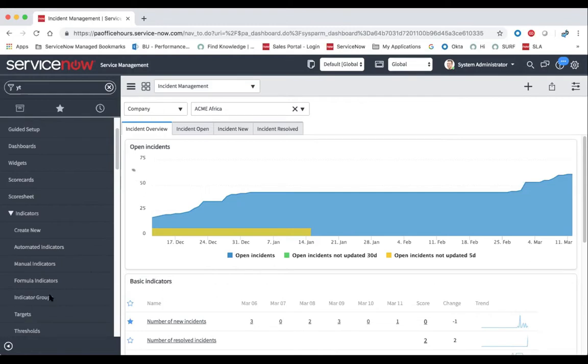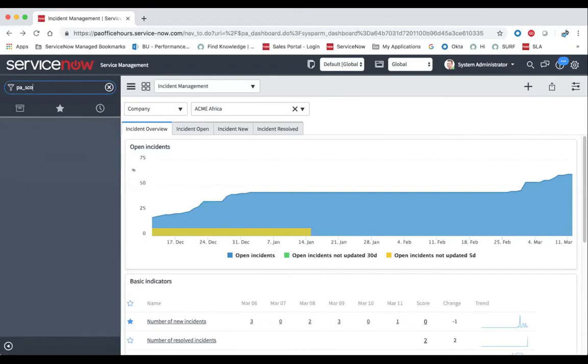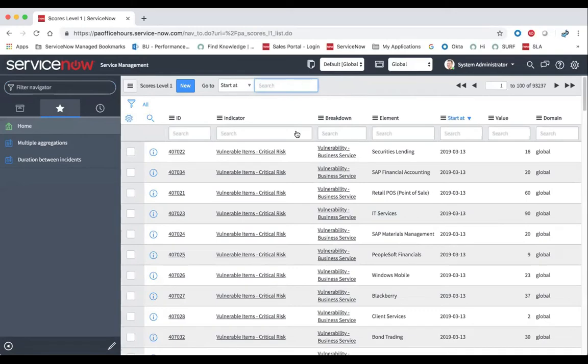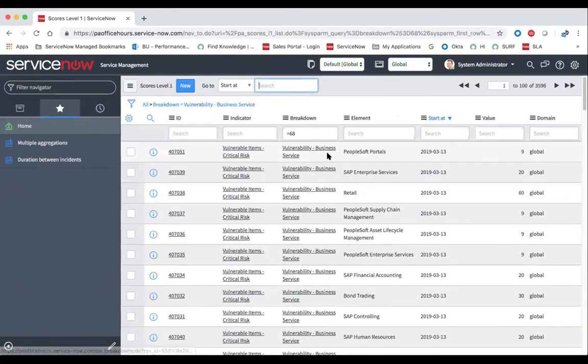One of my groups dynamic selection, but on the widget instead of the report. Yes, but the problem, John, is not to multi-select. The problem is, as I explained earlier, let me show you how we store the records so that you'll understand where the difficulty comes from. As you can see here, for example, I have this breakdown, which is vulnerability business service, and 1, 2, 3 elements.